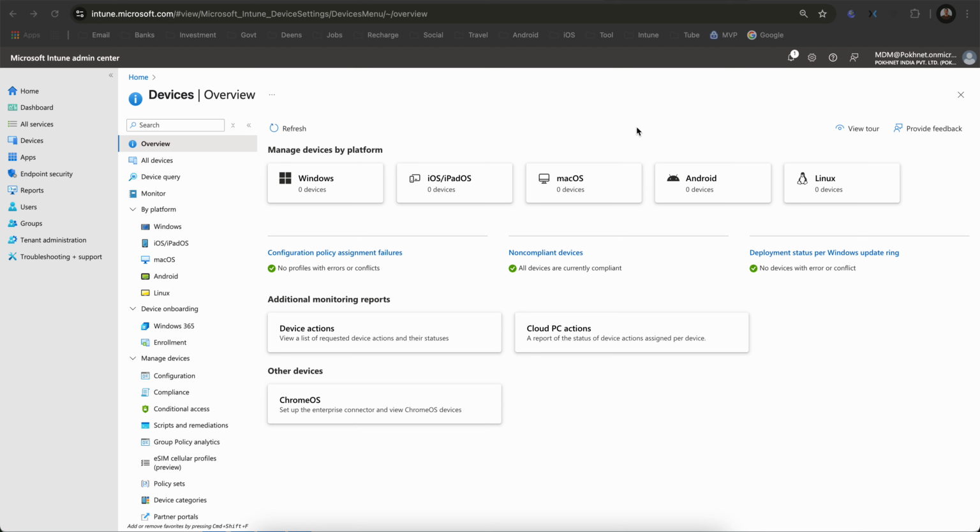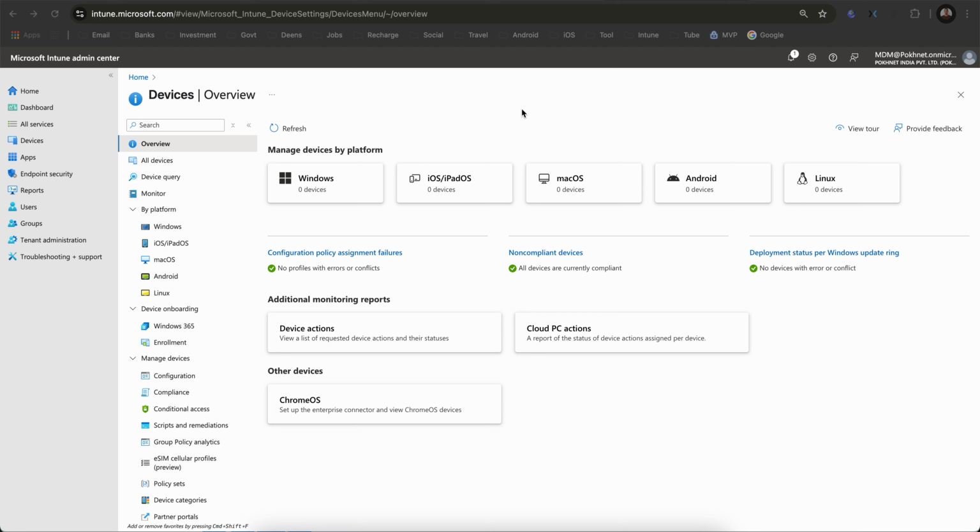So if you are managing Windows devices and you have dedicated resources for Windows, you can create a new admin role, define the scope, and assign that role to the Windows resources only, like policies, configs or devices, so that they cannot see other devices or other configs which are actually created by the other team or other members and used for iOS or other platforms. So let's get started.